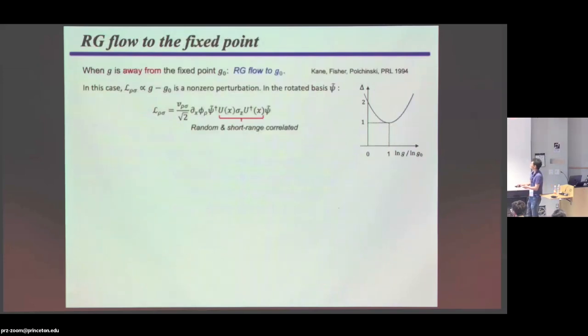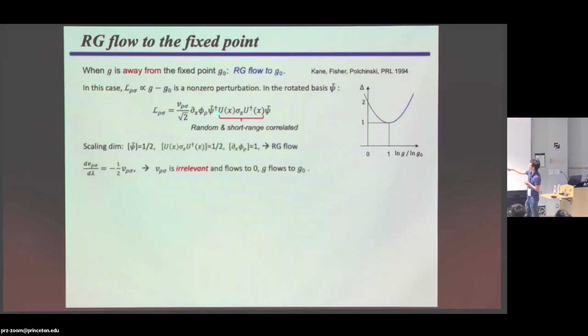So the rest of the argument is to argue that this is a stable fixed point. Suppose your disorder configuration is such that you're close enough to this fixed point. Then at low energies, this disorder term will be important and drive the edge phase into the phase of a forward charge mode and backward neutral mode. So suppose now you're away from this fixed point, then you have a coupling between ρ and σ. So in terms of the fermion basis, you can rewrite the coupling term in this way. And now because U(x) is a random rotation in space, this coefficient is also random and short-range correlated.